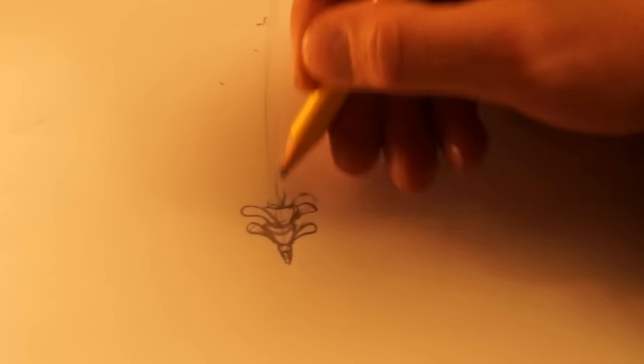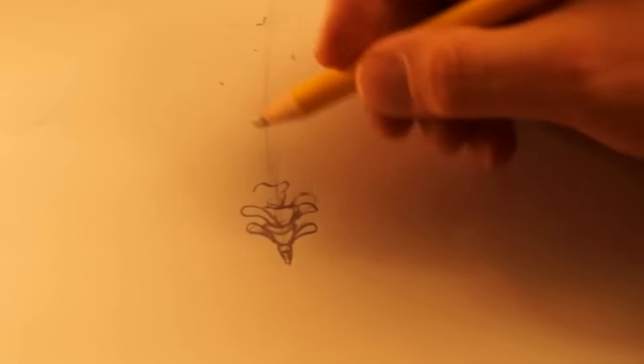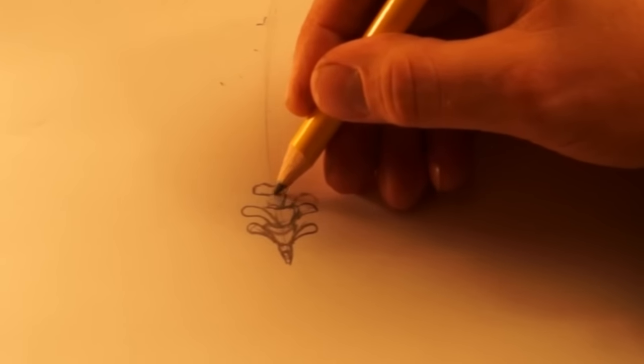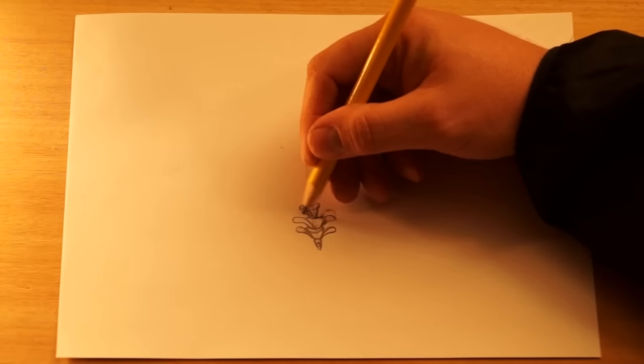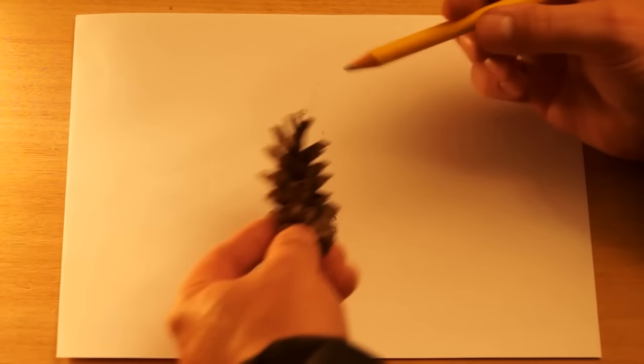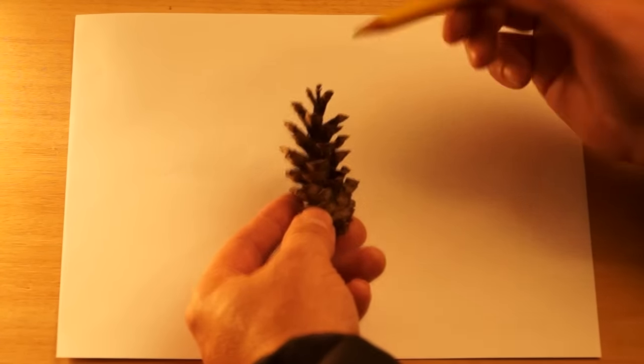Okay, and then I want to offset it this direction. And I'm kind of following this line as I go up here. It's going to get a little bit wider as it goes. It kind of gets wider at the middle and then back goes narrow again up towards the top.